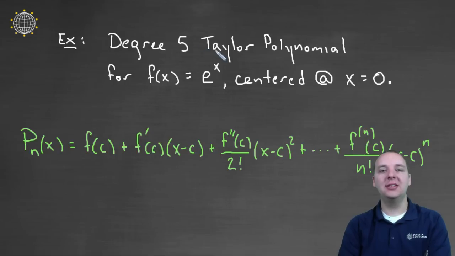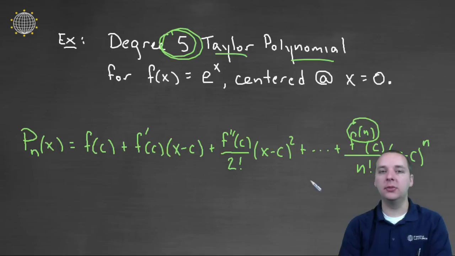Alright now let's remind ourselves what's the definition of a Taylor polynomial. Well here it is. A polynomial of degree n will be the function in this case e to the x evaluated at in our case zero plus e to the x's derivative evaluated at zero times x minus zero plus so on and so forth. And we'll do this for a total of five derivatives up to degree five right up to x minus zero to the fifth power. As this degree changes you'll do more or less terms right.